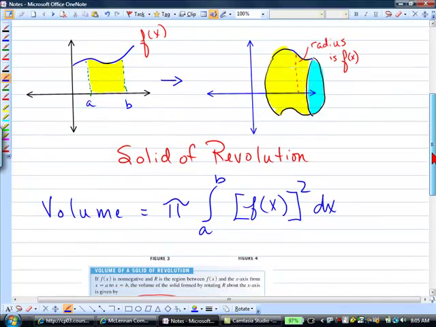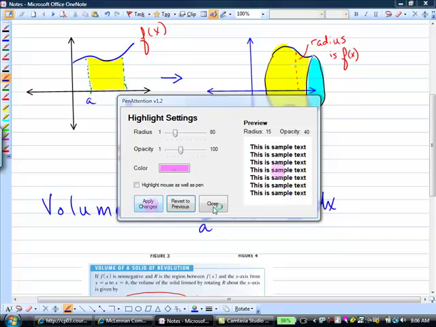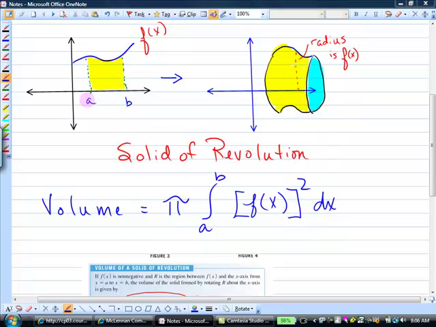All right. Here is the formula that you're going to use when you are figuring volume of a solid of revolution. Why is the pi on the outside? It's a number, so we can pull it through that integral sign. And it's pi times the integral from a to b. Let me get my pointer on. From a to b, that's like from there to there, of f of x squared. You want to be sure that whatever your function is, it's in parentheses, and then you square it. Then you take the integral of it, evaluate it from a to b, and you get the volume.